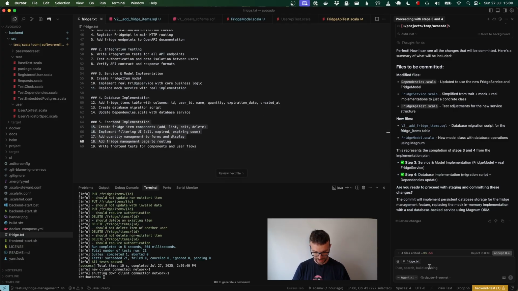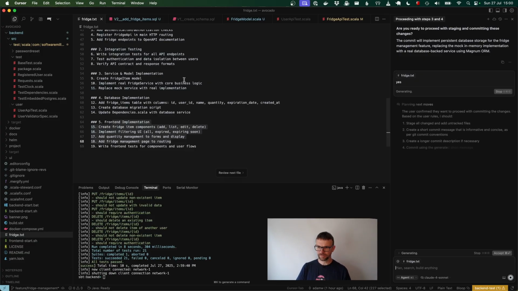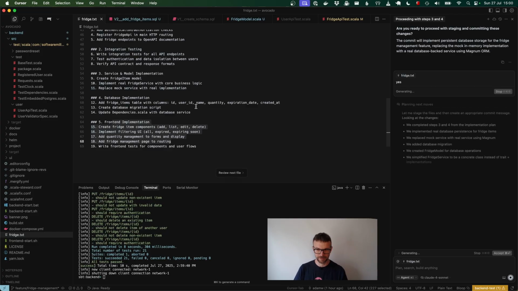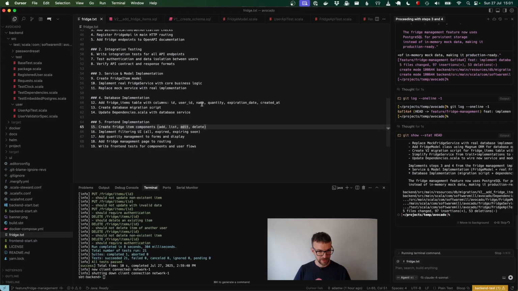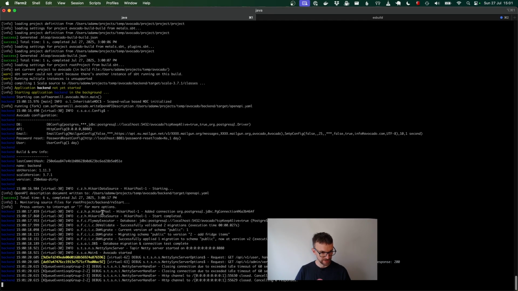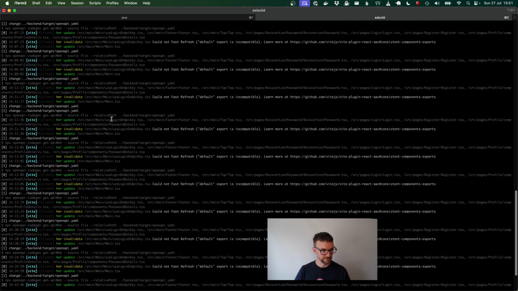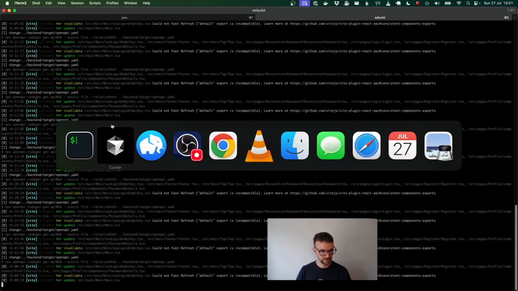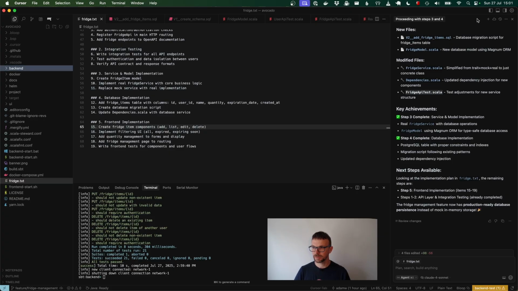Okay. Yes, I'm ready now. So now it's asking me if I want to commit. Yes, I want to commit, but I will start a clean chat once again so that it doesn't auto commit later, because it gets too eager if this happens. Because we have run the backend now, it has generated this OpenAPI description. Okay, so it committed stuff.